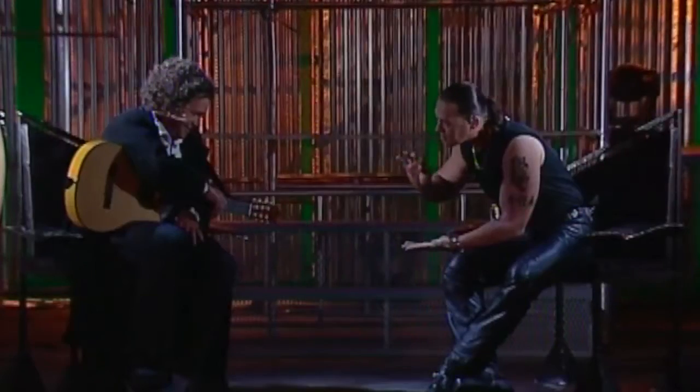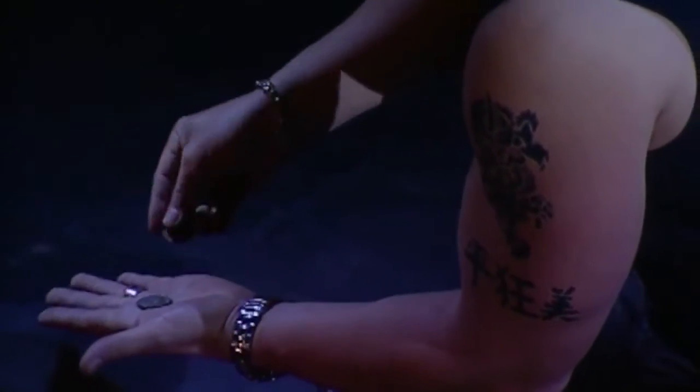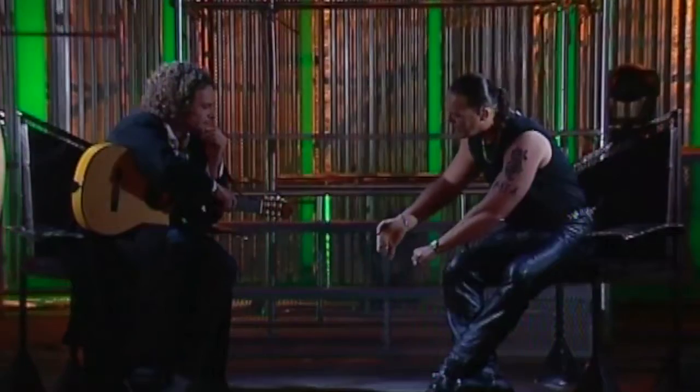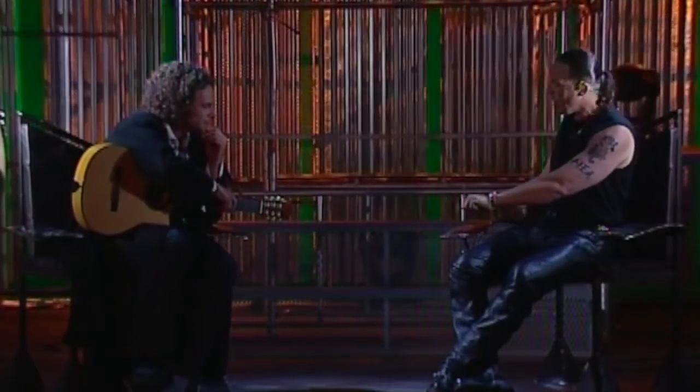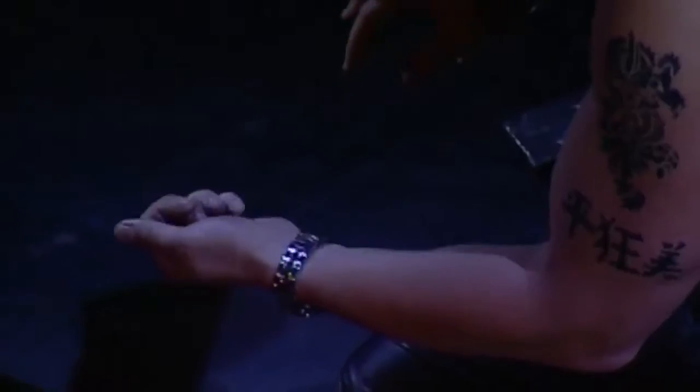Look, I'm going to do it again. This time I need you to concentrate, okay? Two coins, silver and copper. So I place the silver one there, the copper one there. Again, very slowly, take the copper one like that. Place it into my pocket. What is left in my hand now? I really hope it's a silver one. No, it's still both of them.